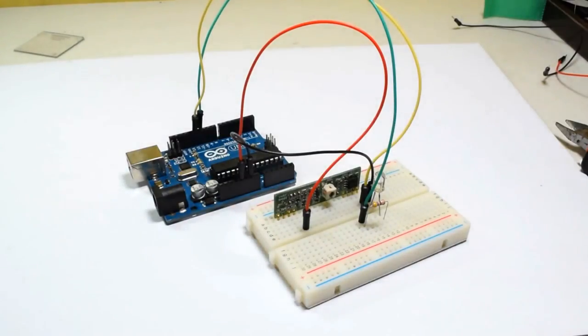You're finally done with the receiver circuit. Set it aside for now because we are going to work on the beacon circuit.